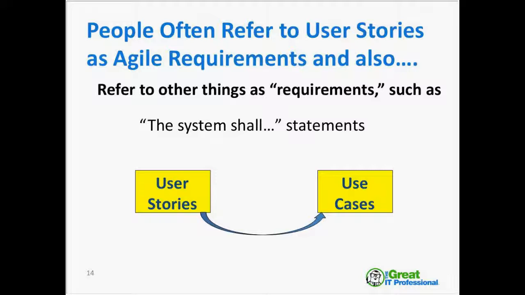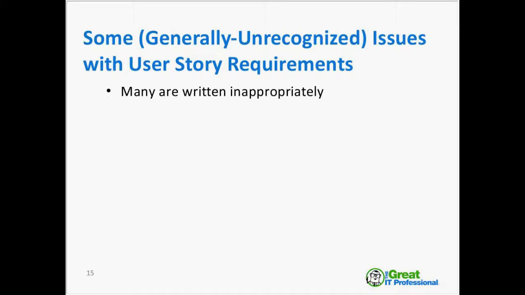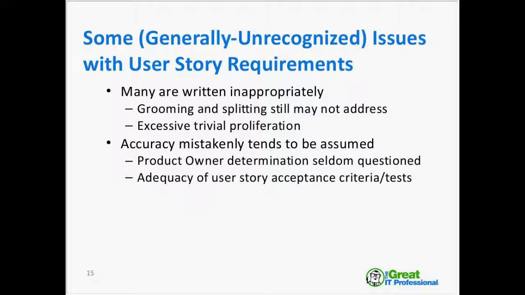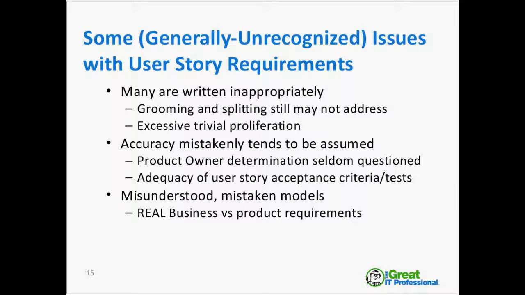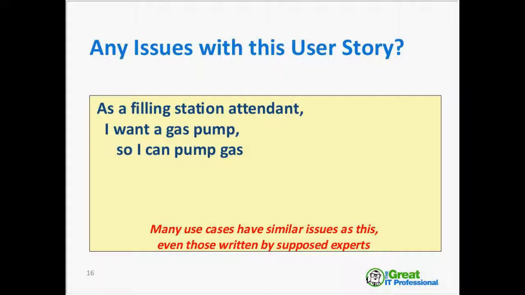Some people consider user stories to lead to use cases, and other people consider use cases to lead to user stories. Okay? Once again, inconsistencies like this indicate potential problems. Okay? And we said that many user stories were written inappropriately or could be written inappropriately. And so now we're getting to the filling station attendant. I want a gas pump so I can pump gas.